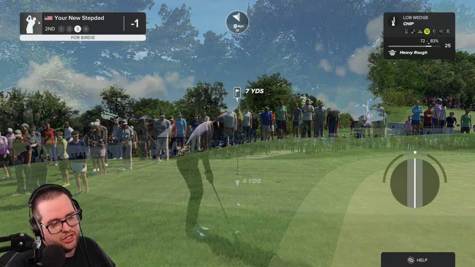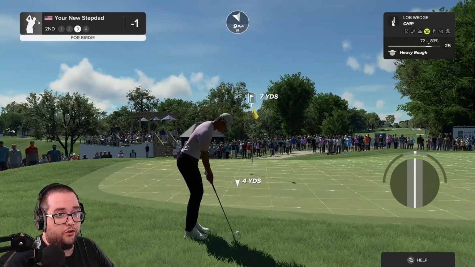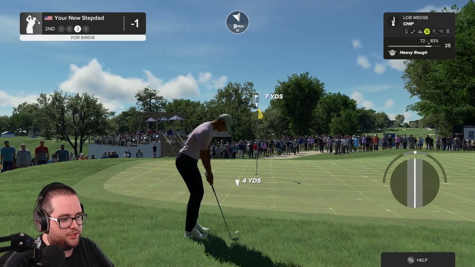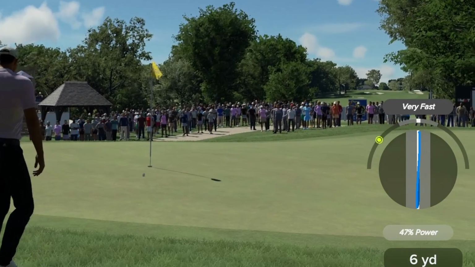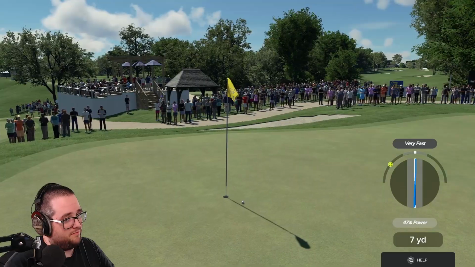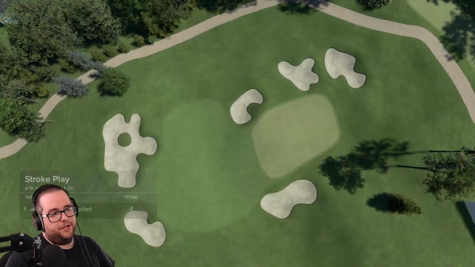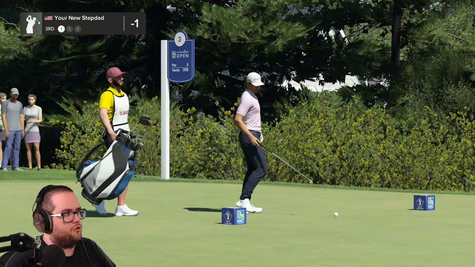This is going to be a disgusting chip. We are at the hardest half. The lowest we can chip this. Sometimes you just got to take it very fast and go with it. We get up and down. We are one under at St. George's Golf. First par three of the day.